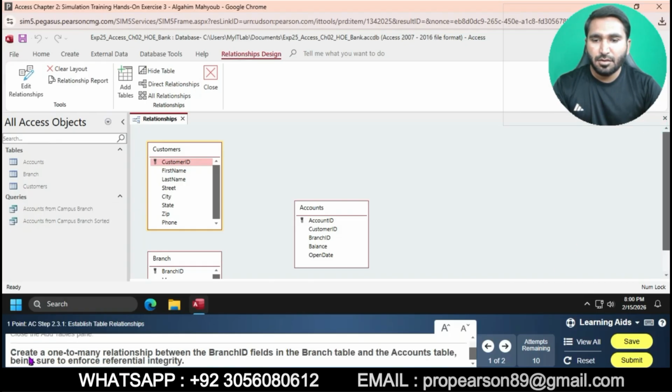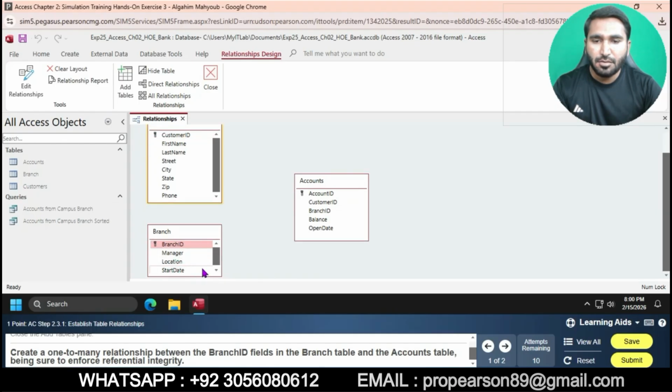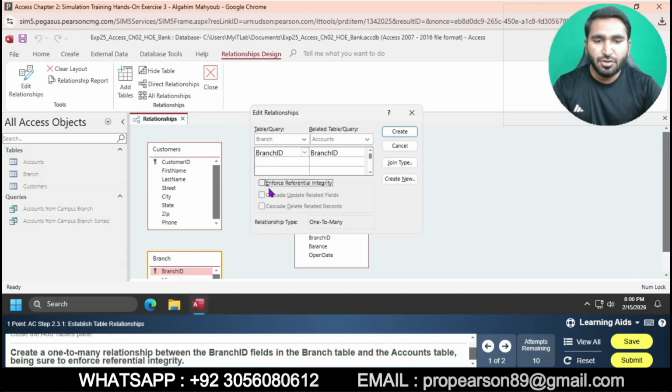Create a one-to-many relationship between the Branch ID fields in the branch table and the accounts table, being sure to enforce referential integrity.